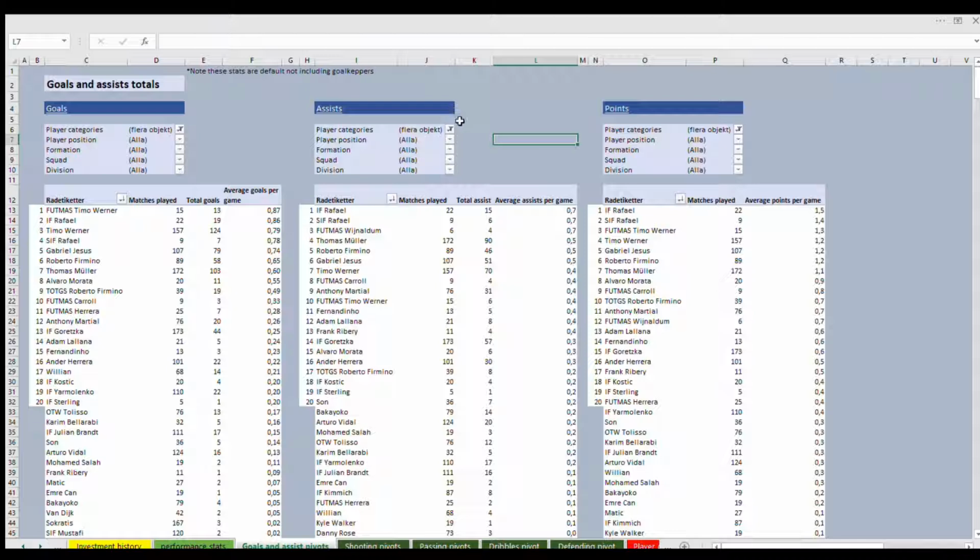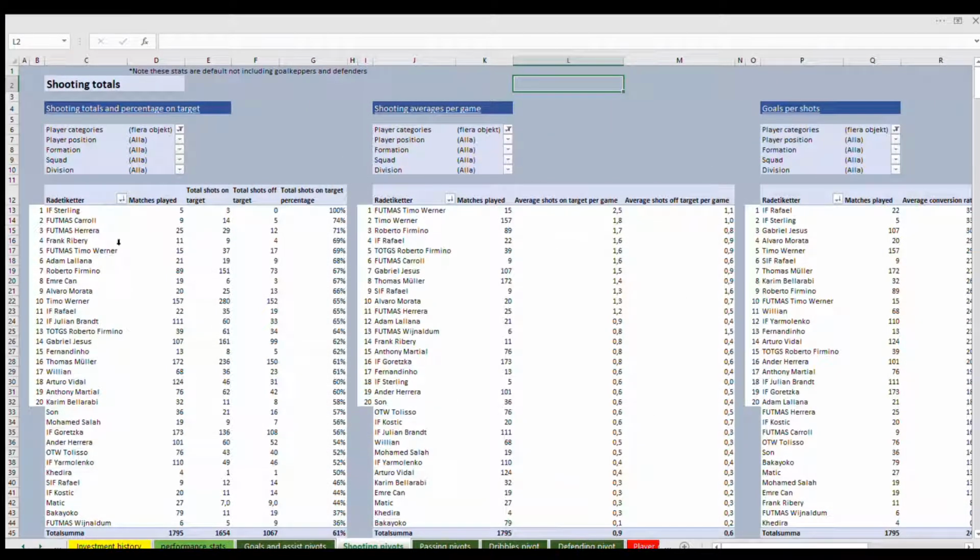I've also included the games played column here in all my tables, and this is because normally I will disregard all stats from players who've played less than 20 games, to get a relevant statistical foundation to look at. This will then look similar for the different sections here, showing summarized tables for the most relevant stats.